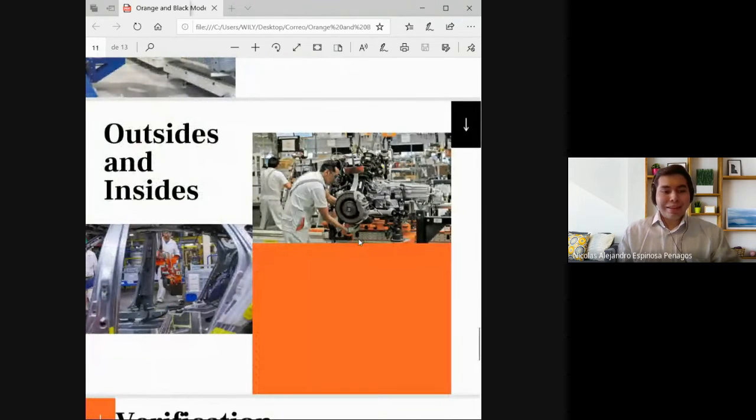Outside and inside are curiously an assembly of an assembly. Why do I say that? Well, all the power unit is an assembly, including the engine, suspension, rotor, brakes, and security system. And all these assemblies are attached to the bodywork, and that is another assembly.